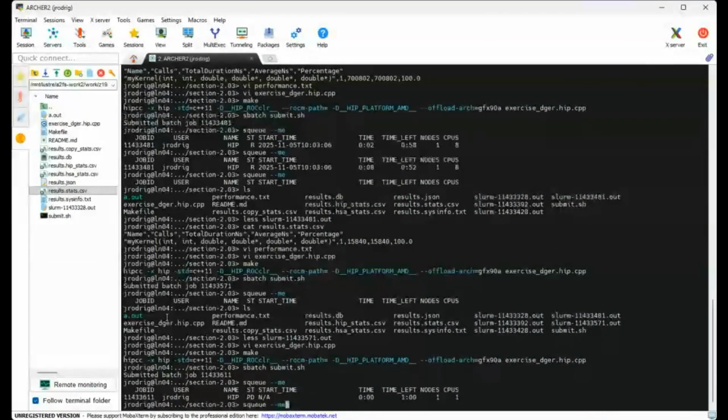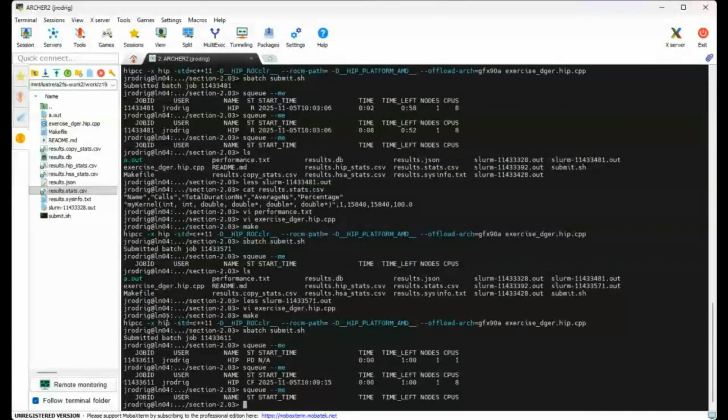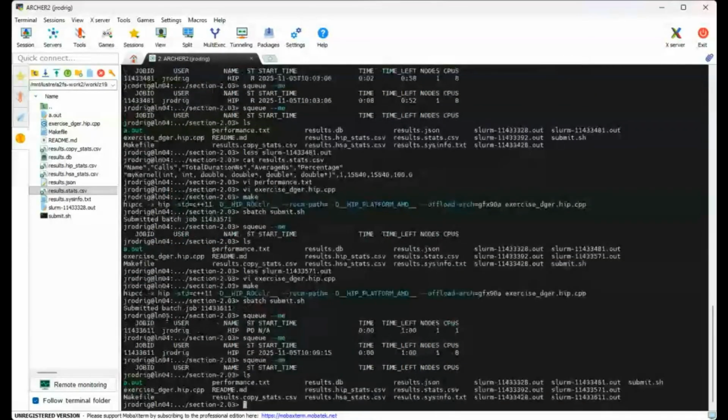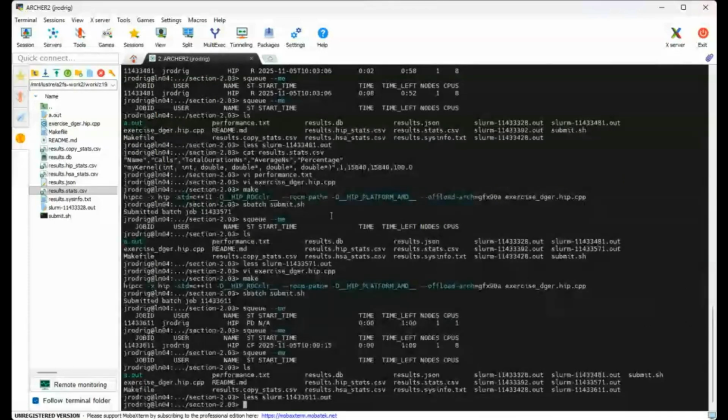It's in the queue. Starting, and done. This one is the last one. Okay, yeah, I had to flip the indices. And now let's see if the performance is better or not.